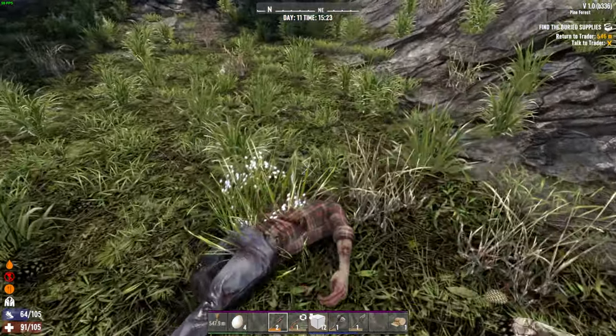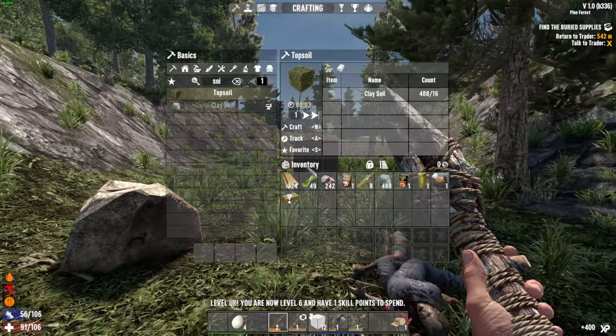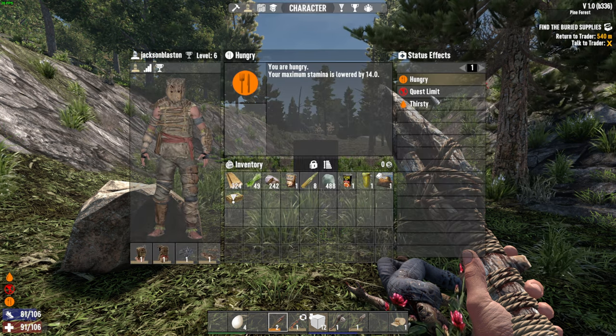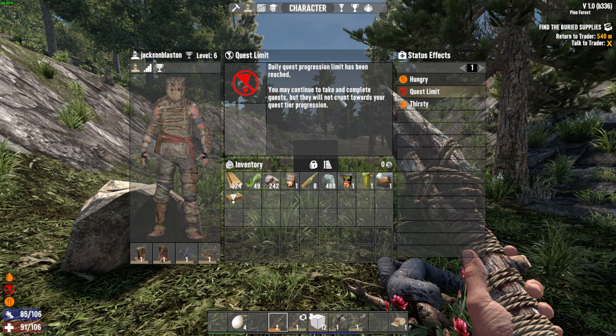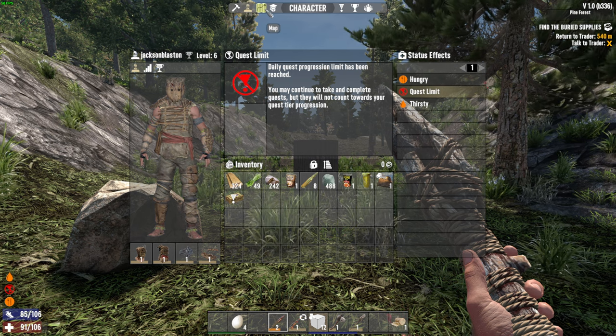Yeah, I like the spear because you can keep your distance and you don't need to get run over next to a zombie. Alright, made it to level 6. Yeah, show me my quest limit. Oh, I see. Daily quest progression limit has been reached. You may continue to complete quests, but they will not count towards your quest tier progression.